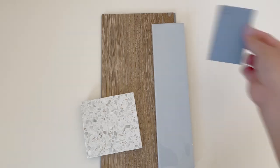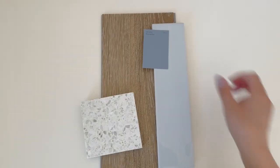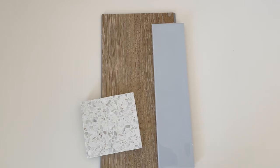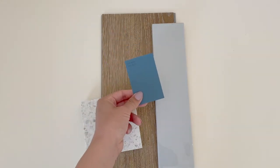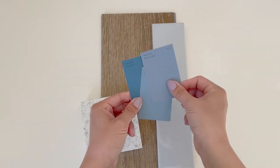To complement these light shades, we're going to bring the drama with this rich cabinet color. The color from a swatch usually translates darker and more saturated in a bigger area. If you're looking for a sophisticated space, choose a swatch color you like, then go a little lighter, then go a little grayer. Thank me later.